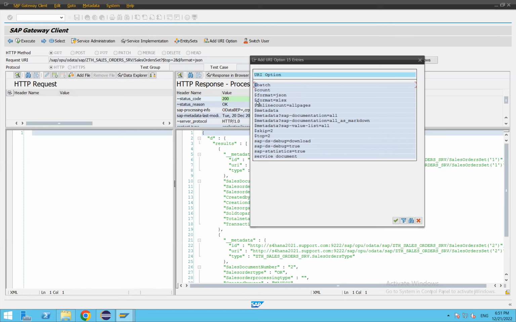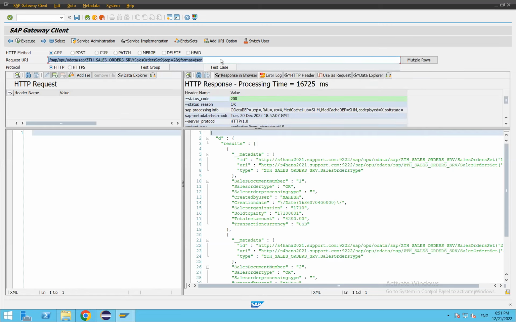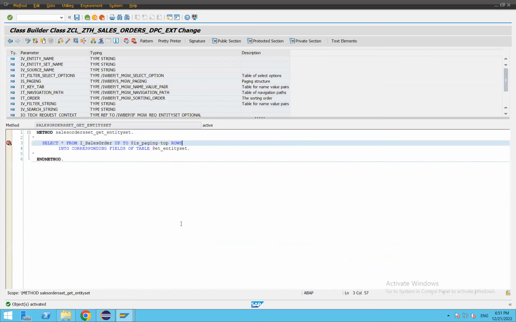These are again the filtering criteria available in the OData v2 version. As I said, these are all available, but how do you go ahead and look at those available URI operations?